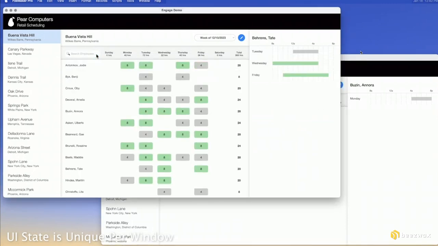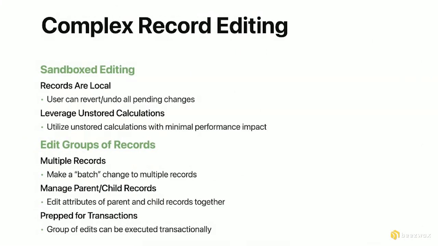The next use case would be enhanced, more complex record editing. Let's say you have a purchase order or something like that, and you want to quarterize the amount of spend on that purchase order or project, whatever the case may be, across multiple quarters. But obviously the sum of all those quarters has to always add up to the total value of the project or the purchase order. The problem with doing that natively, if users are modifying individual records, is there's going to be at least some implied commit between each of those modifications.